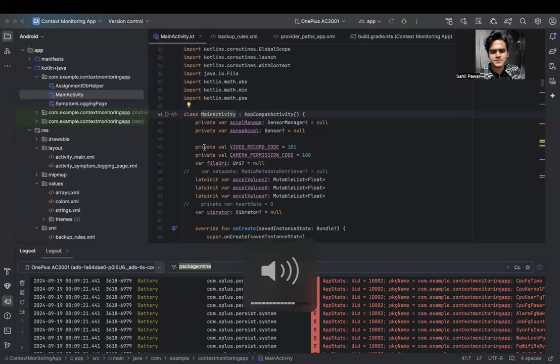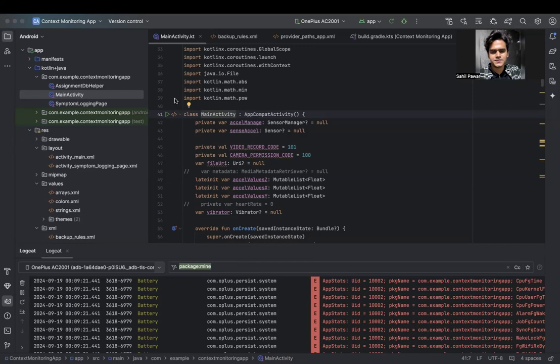So this is the code where we created an Android application via Kotlin and Java, which basically uses the accelerometer to track the respiratory rate of a person while keeping the phone on the chest. Another thing that we did is check the heart rate via the flashlight and the camera. We check the coloration of the finger that a person puts on the camera, and accordingly it calculates the heart rate.